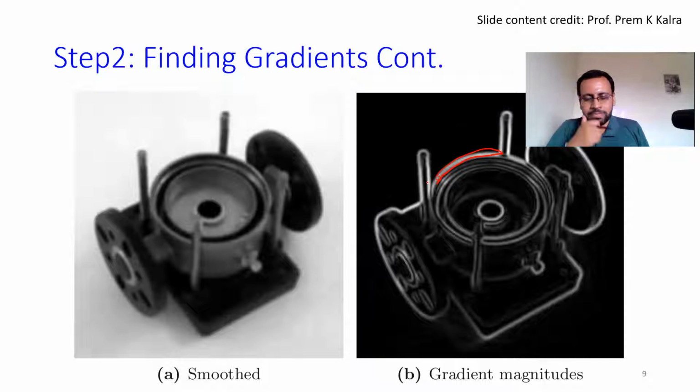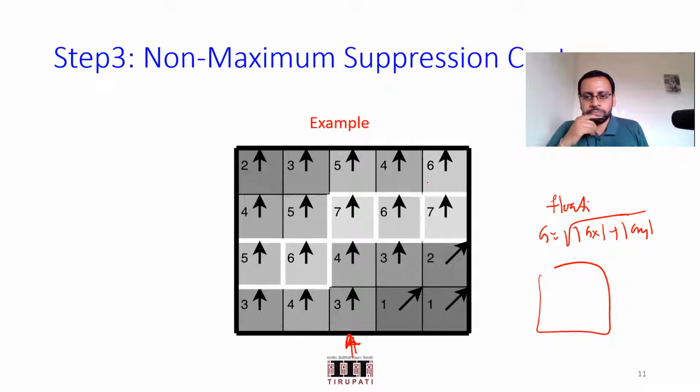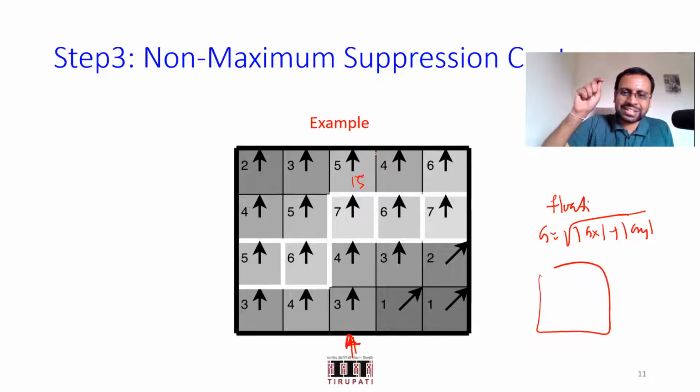Sir, and one more thing, sir, if you go to the step three image. In the same middle column, first, in place of 5, if it is 15, then at the end, it is a 13. Then we will not get the continuous line, right? Yeah. Continuity is another step that is going to come in the Canny edge detector. That's what I will discuss after this. Very good point. Continuity of the edge is not taken into account so far in this algorithm. Now the next steps will take care of that. That's one of the elegant and very smart steps that has been introduced in the Canny edge detector. Okay, sir. Thank you. Good.